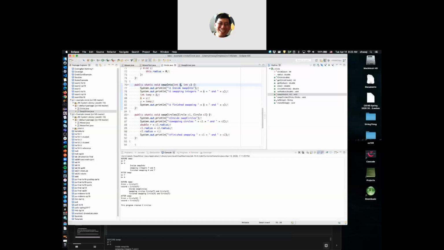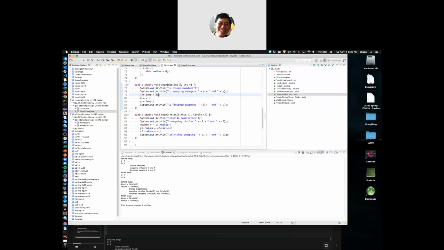So with an object swap here, we're actually going to get this to be changed because we are working with the same C1 and C2, because we're passing the reference in to these instead of just passing in the actual variable value. So this was creating a new variable value because this is a primitive type for int. This over here is actually an object, and so these objects point to the same thing.